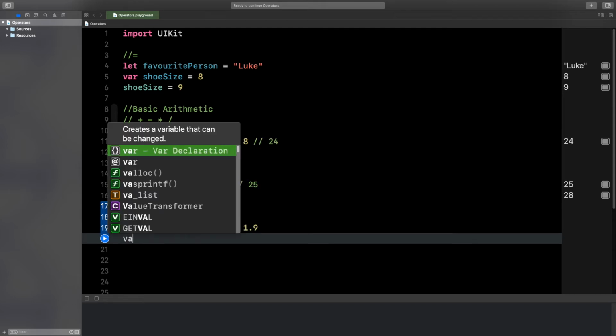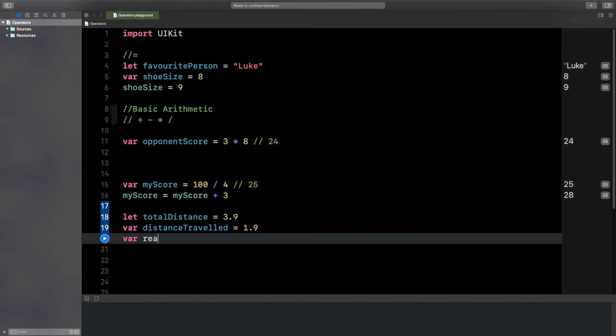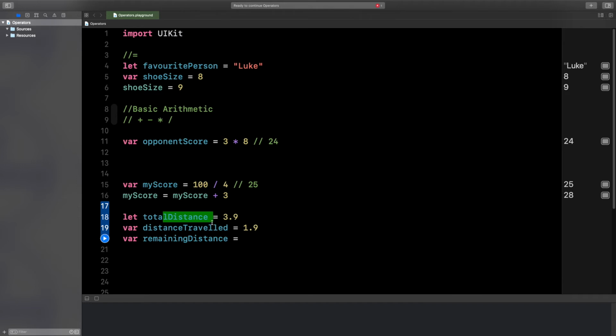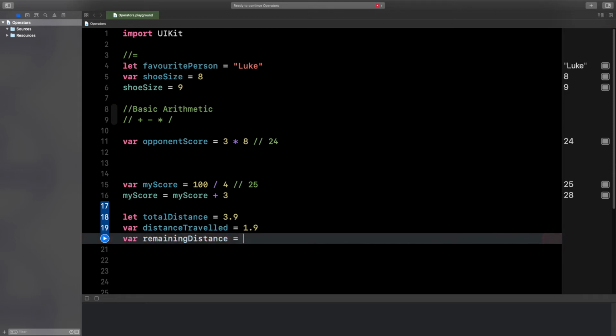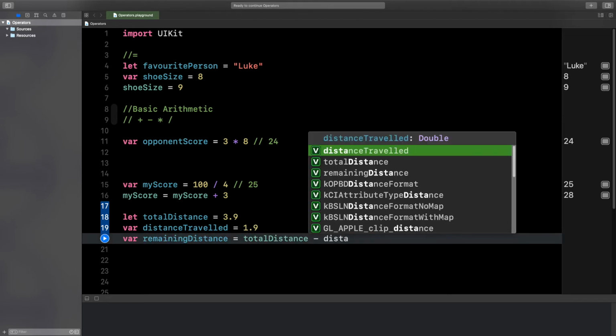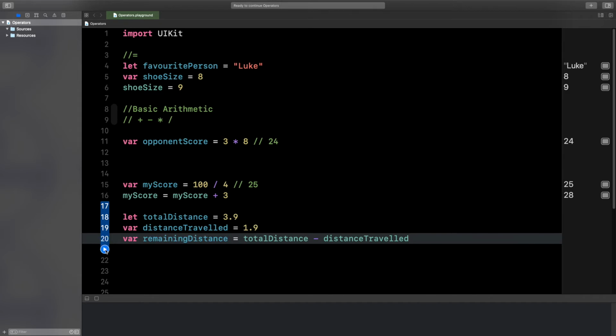We will then have another variable, which is a remaining distance variable. What I want to see is the total distance minus distance traveled, and that will give me the remaining distance. To do that, I will simply say total distance, and I'll use the minus subtraction operator, and then I'll call distance traveled. Let's go ahead and run this.